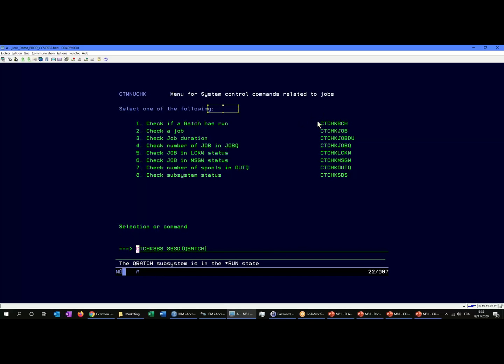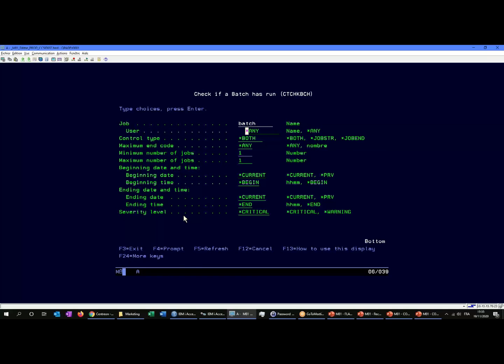We deliver many commands, about 40 commands, something like that, to check if subsystems or jobs are running. We also can check if one individual job is active or not. We can check if a batch has been active during the night.